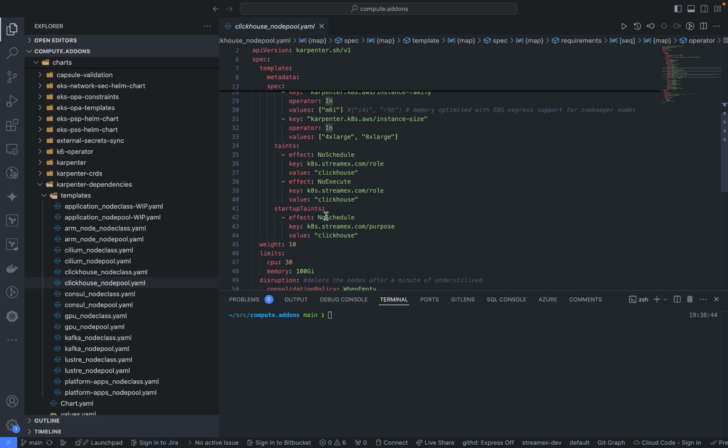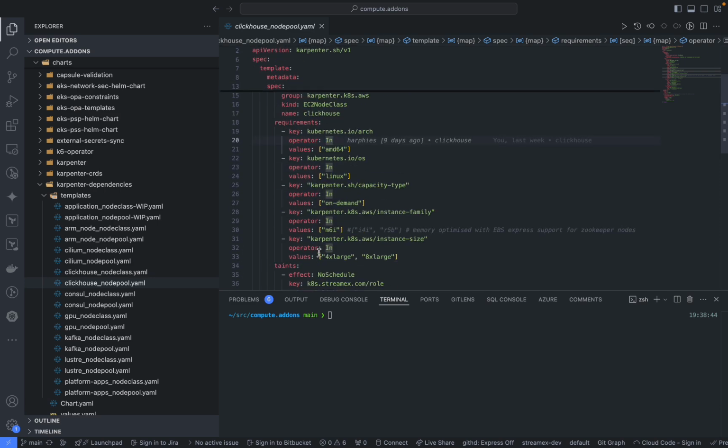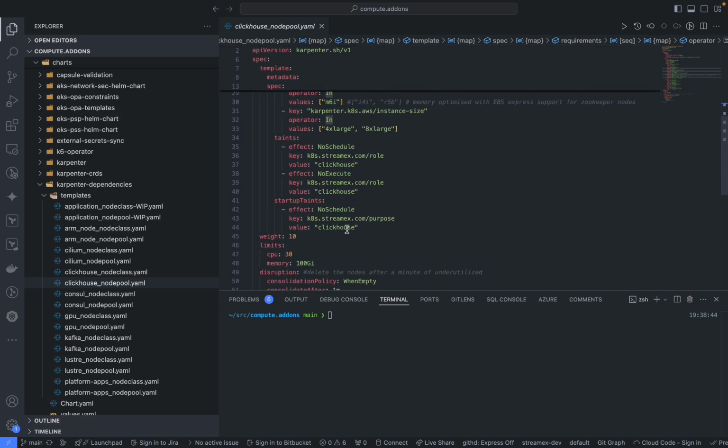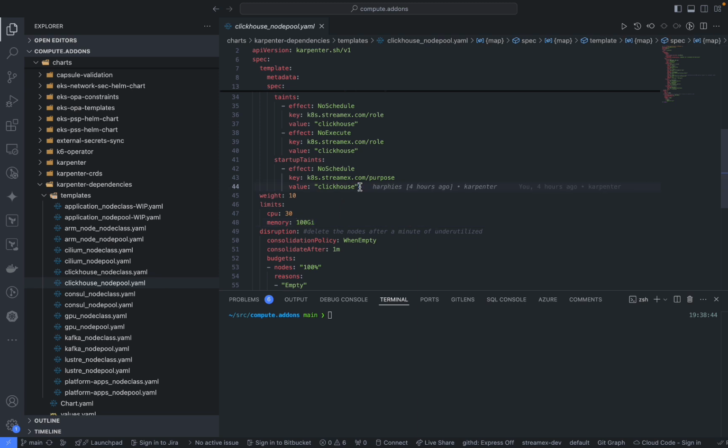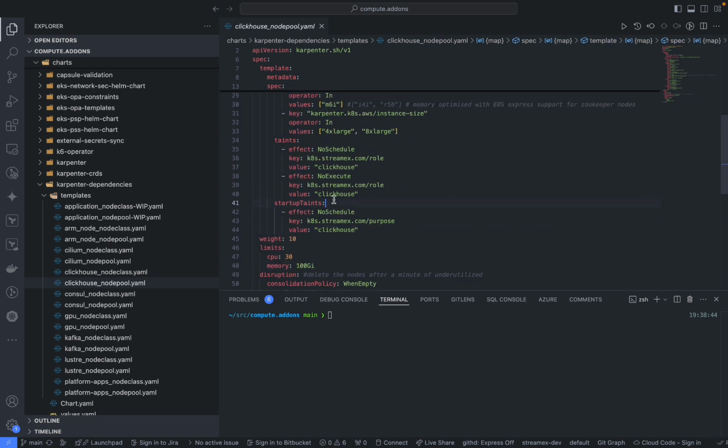If you don't have a startup taint in the node pool CRD, it's not going to work. So you have to comply. You have to add a node startup taint to that. And when you have a startup taint, what that means is your workloads will need to tolerate these things. So all of your workloads that already have a taint on your node pool, you need to additionally add these startup taints to them back.